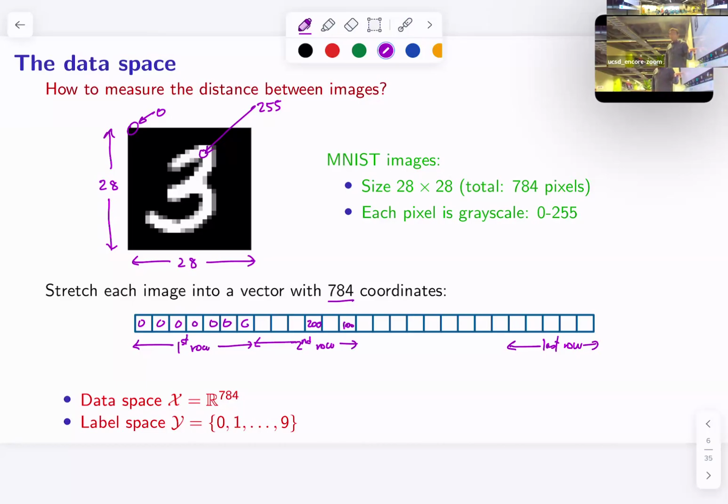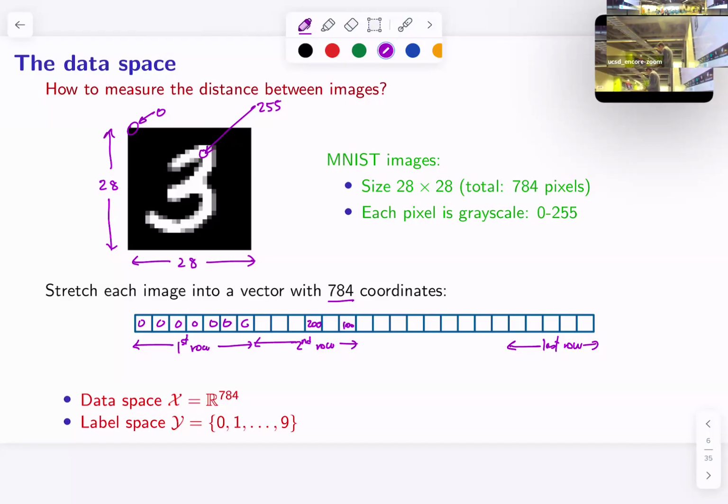And so what we'll say is that the data space now is 784 dimensional space. Okay, so R, just like a real number, but 784 dimensions. So a vector of 784 entries. And the set of possible labels is 0, 1, 2, 3, all the way to 9. Okay, and so now what we want to do is we want to get a 784 dimensional point, and then we want to output what label we think it is. Okay, so now we know how the pictures are represented. They're just vectors of a fixed size of 784 dimensions. But now we need a distance function between two vectors.